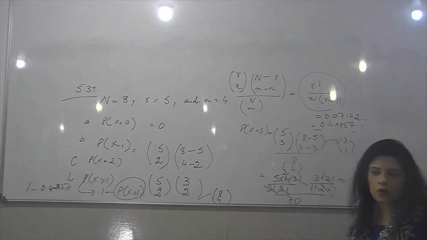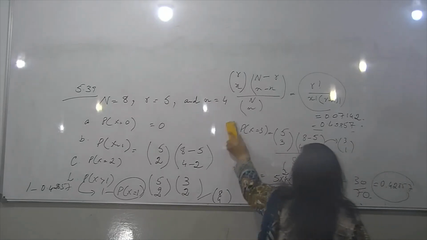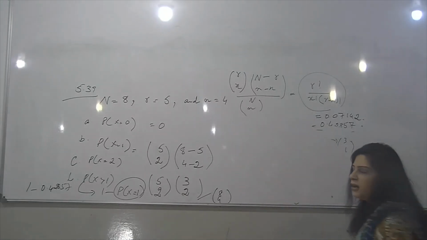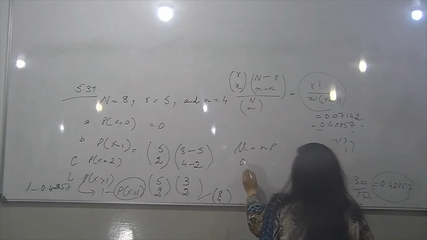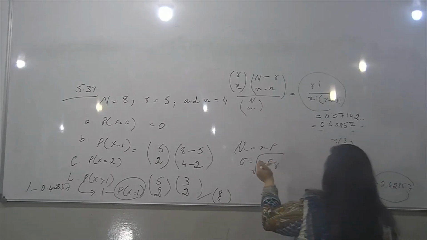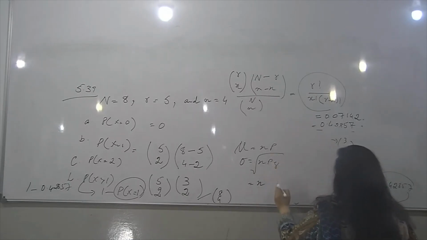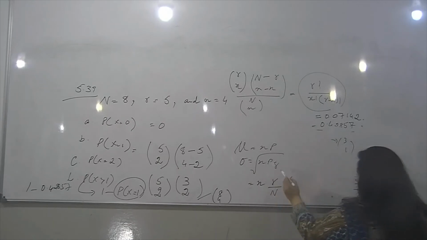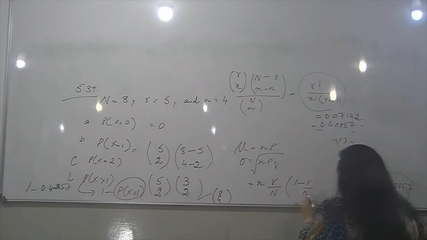Let me just discuss with you why we are going to be talking in terms of binomial distribution here. So if you have mu as the mean, and in binomial distribution, I said that mu is actually np. And so you have sigma as the square root of npq, right? So now we have n as the same, and p, I said this is going to be r by n, because this was success probability, and the failure would be 1 minus r by n, okay?